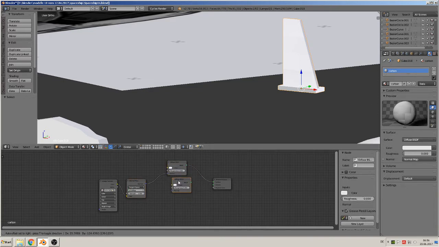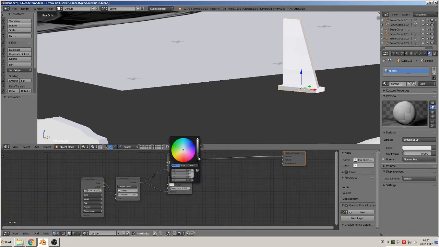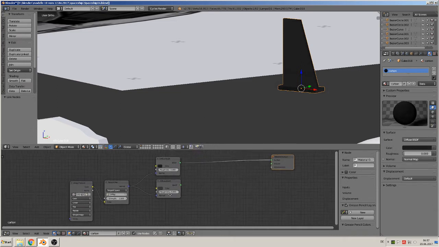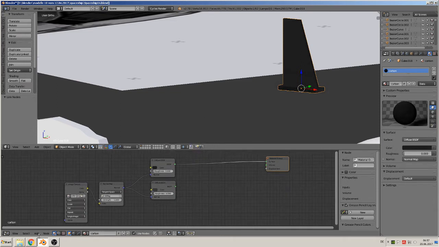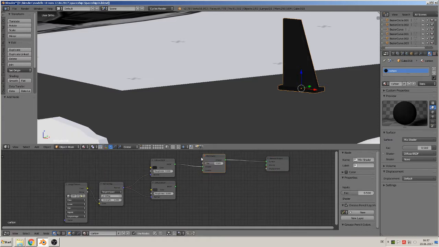So Shift D, we make another diffuse shader and give it the same as here, a darker black, and here a real black, so that it gives some more mixed look. So we take here a mix shader for that and bring that together.